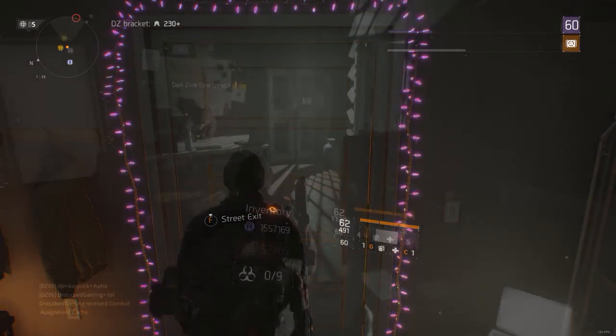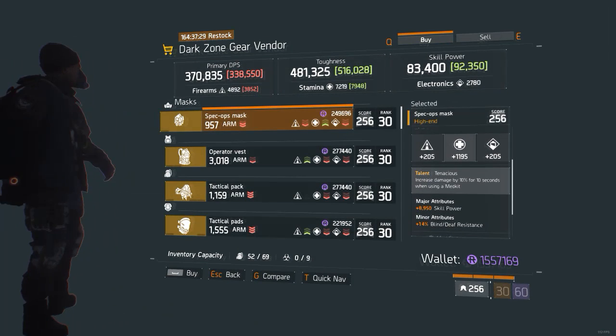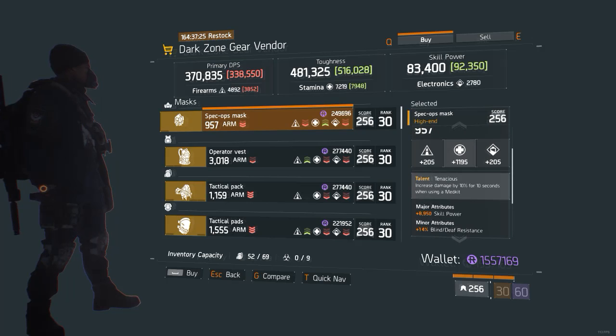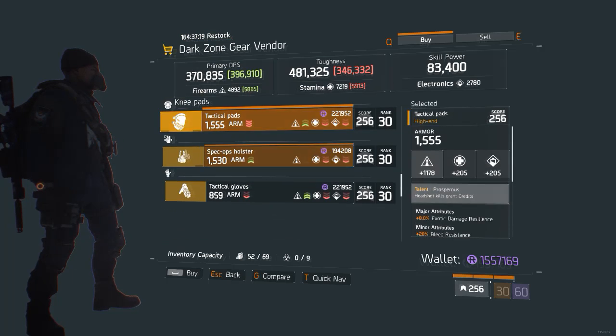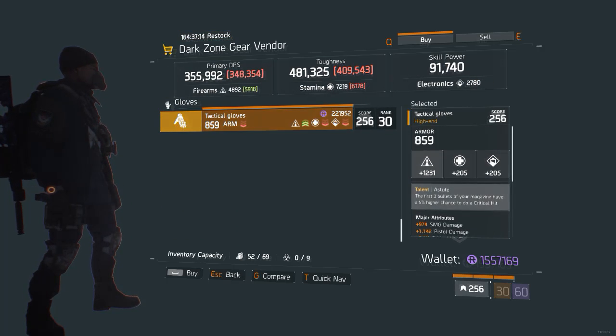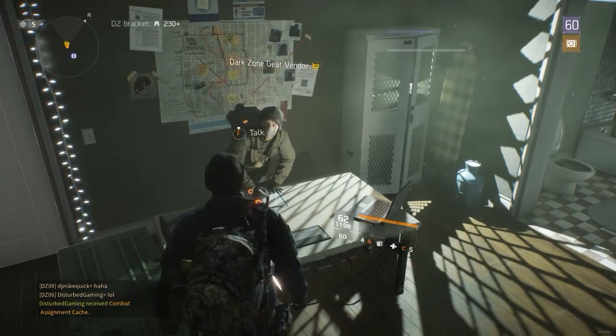Alright guys, just to finish it off in DZ2, we got a pretty decent Tenacious Mask. I think the other one might be a little bit better, actually. I'm not 100% sure. I'd have to compare them side by side, but pretty nice. Got a Robust Chest, nobody cares. Relentless Backpack, nobody cares. Prosperous Knee Pads, nobody cares. Sturdy holster, nobody cares, and astute gloves. Alright, so to sum that up, there's just some nice garbage.